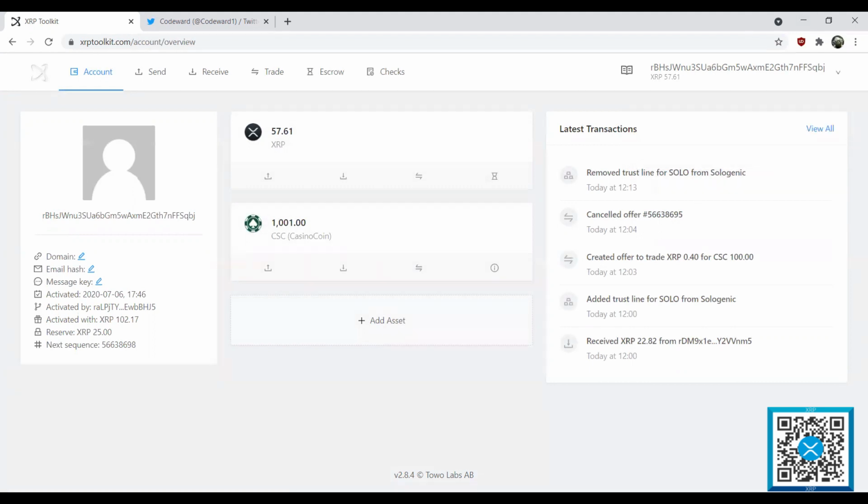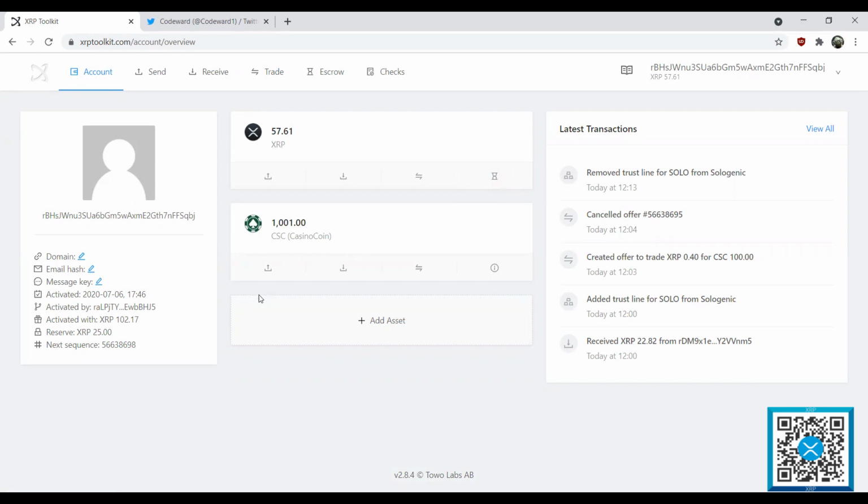So let's start off here by explaining what is a trust line. A trust line is basically a line of trust added to your XRP wallet that gives you access to a number of things, like a new asset or setting a trade on the DEX, or the decentralized exchange here. Now, this is basically an anti-spam feature that was built into the XRP Ledger to prevent bad actors from, well, acting in bad faith here. So without further ado, let's go through and see what adding a trust line is like.